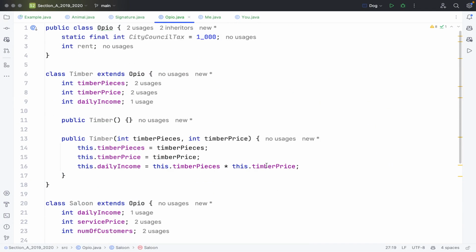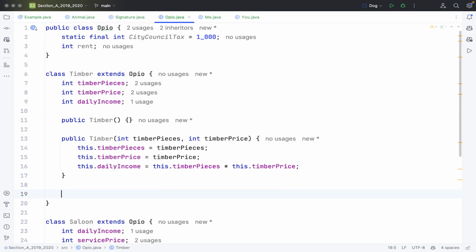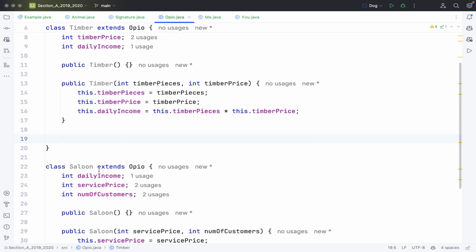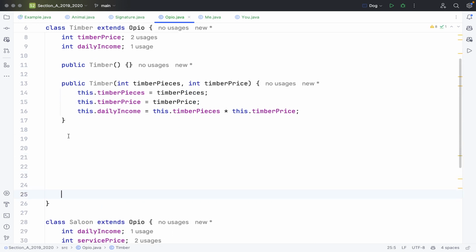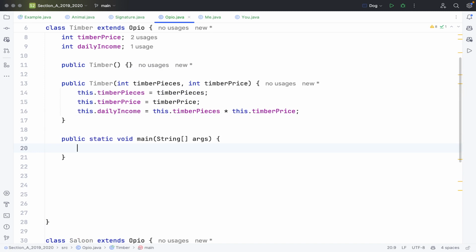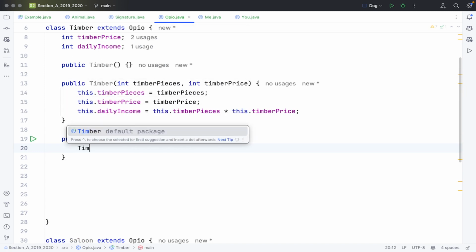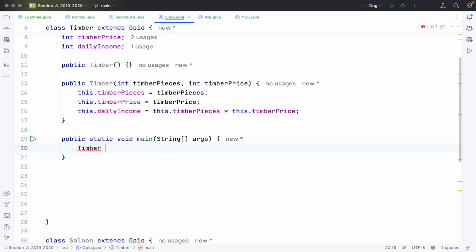So let's start with this guy up here, the timber. So after all that, I'm going to create a main method, PSVM, and create an object of type timber. Let's use simple things.